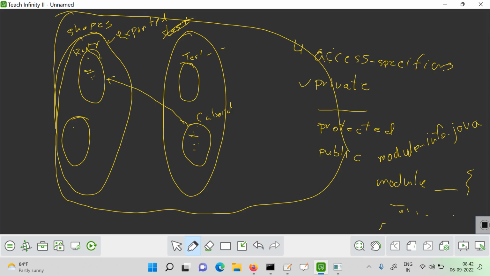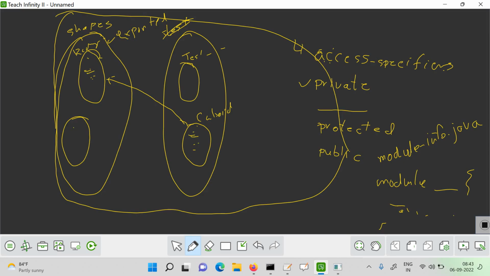So a module requires other modules, it has dependent modules, and a module exports packages. So which packages from this module are available publicly? Okay, fine. Module, we may touch upon that at a later stage, but yeah, this is clear.